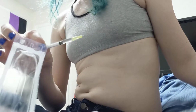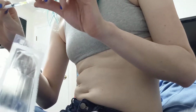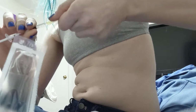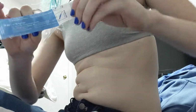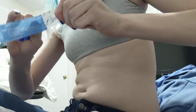Now we're actually done with the needle you're drawing it up with, so you want to recap that and take that needle off because we are done with that needle itself. That would be discarded. Then we're going to take this filled syringe, stick on the smaller needle we'll actually do the injection with, and keep it there for a sec.